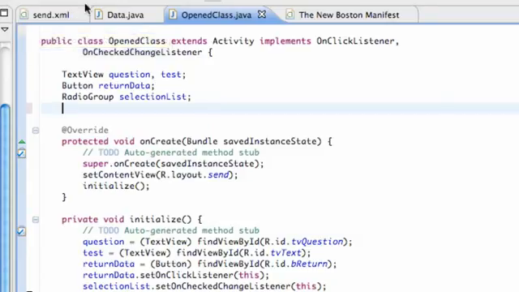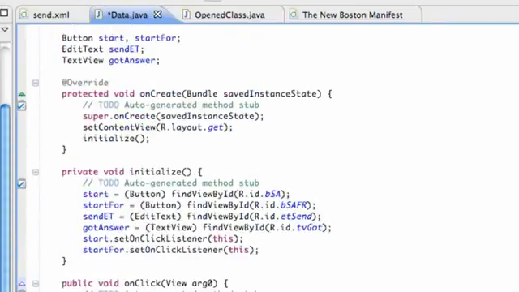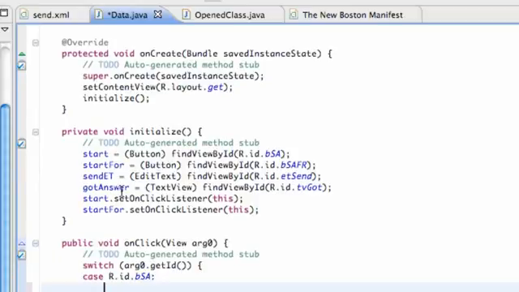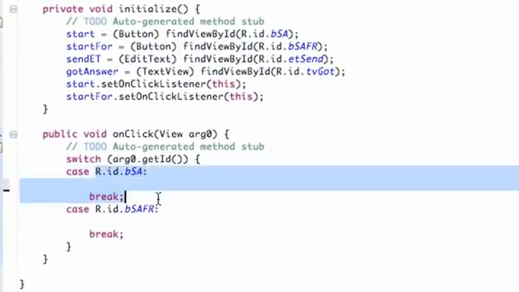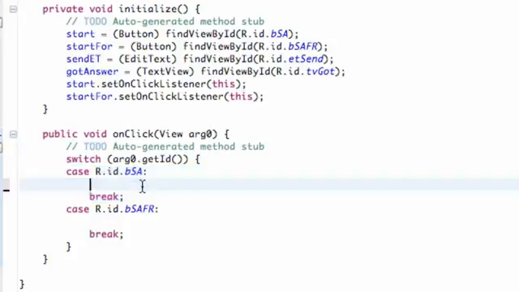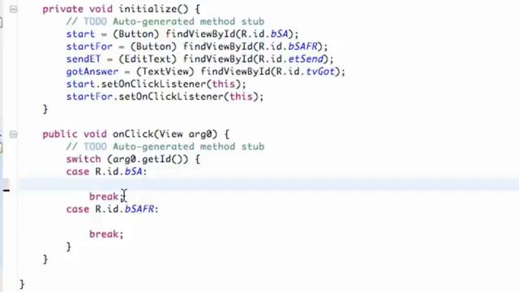So just save that and then go into your data class right here, and basically we have this all set up as well. Within this method right here where we say button start activity, this is where we're going to pass some data. So what we want to do first is set up a string that we're going to pass, because we're going to pass a string over to that other class, that open class.